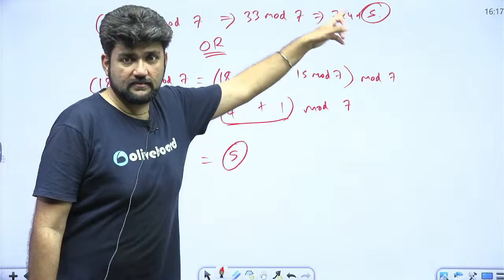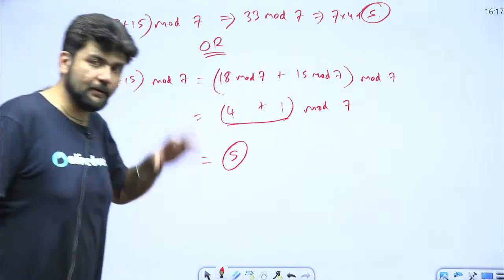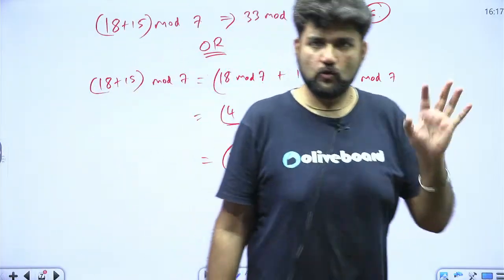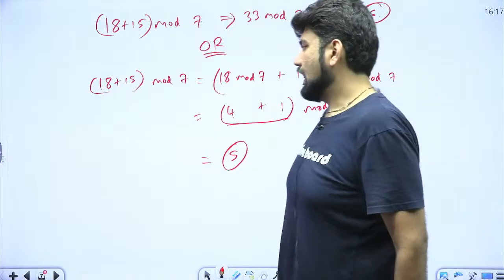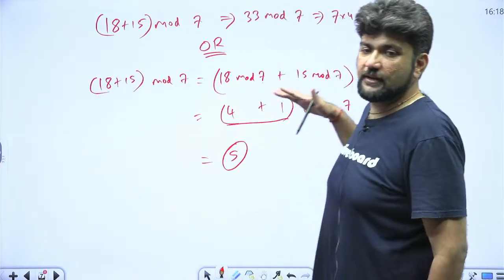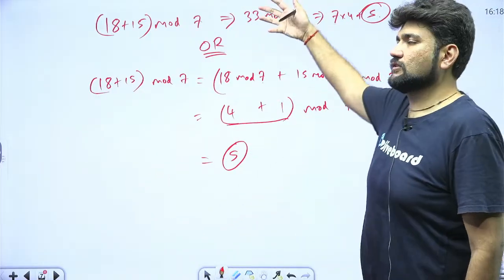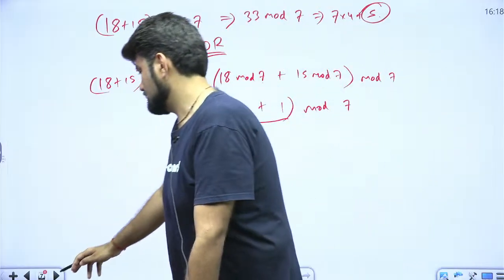You are being taught this, but nobody is being taught this. So this is a property. It holds true. You need to know this. Okay. I'll show you both types of questions, where sometimes the application of this will be easier. And the faster you get, the better it is.